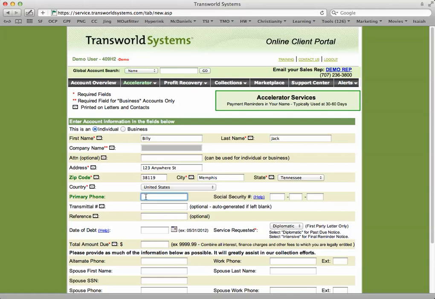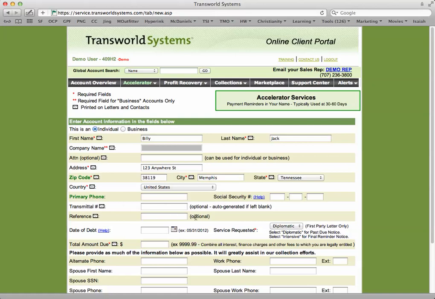Okay, so for the primary phone number, that's really for consumer debts, and that's going to be a home number generally, or a cell phone. Social Security over here, notice again, it's not required. It's very, very helpful once we get to this last phase of collections, the verbal legal collections, because it can help with skip tracing. It can also help with asset discovery, things like that. And of course, we're HIPAA certified, so everything is very confidential and all that.